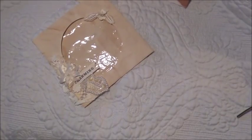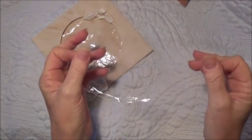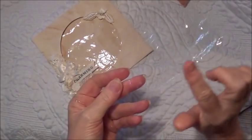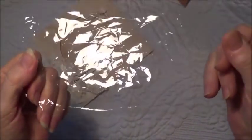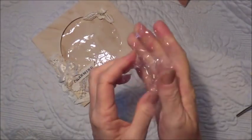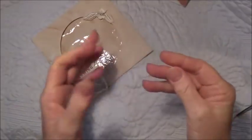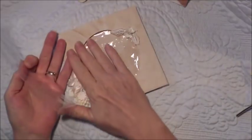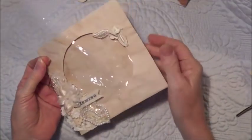And I just wanted to mention in the DIY, the plastic packaging I've used is pre-loved. It's bags that have been sent. Sometimes these crinkly bags rip very easily down the side when you're opening things up, but I still keep them. That's what I've used, and that's why they're all crinkly. If you only have new ones, all you have to do is scrunch up your bag and you will get that lovely vintage used look. And that's the look I wanted for mine. I didn't want it sparkly and absolutely flat and brand new looking. I wanted it to look like it was a little bit used and well loved.